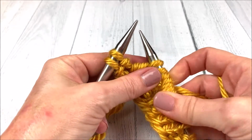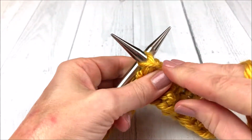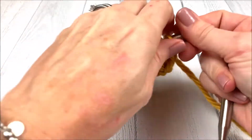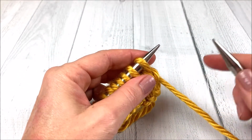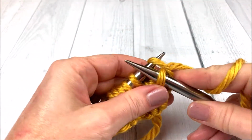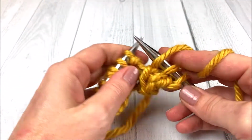Okay, and I'm on my last 2 stitches of row 2, and we are going to purl 2. Turn our work around, and we are going to go back to the same thing that we did in row 1. It's a repeat of 2 rows. So back to row 1, we are going to begin with a knit stitch. And another knit. Bring our yarn to the front, and we are going to purl 2.